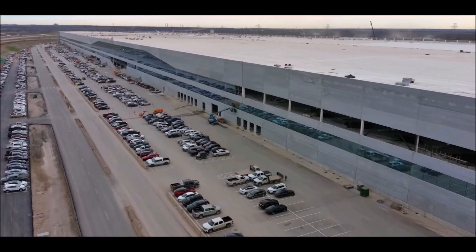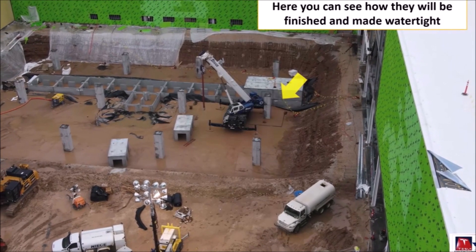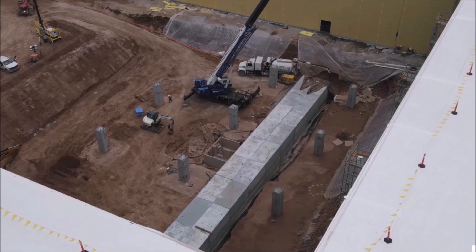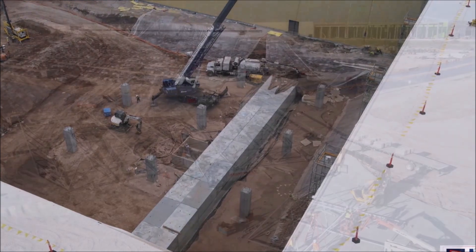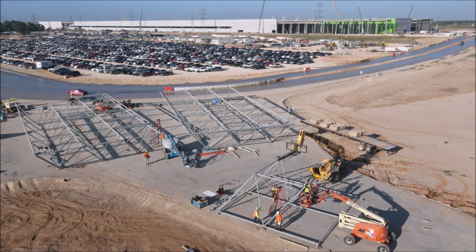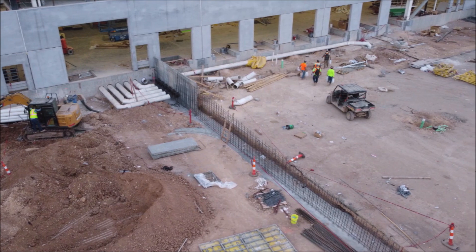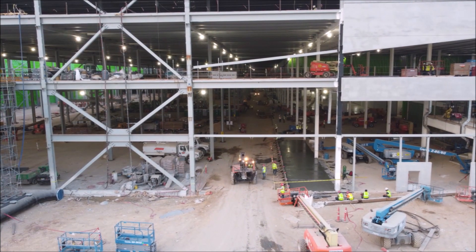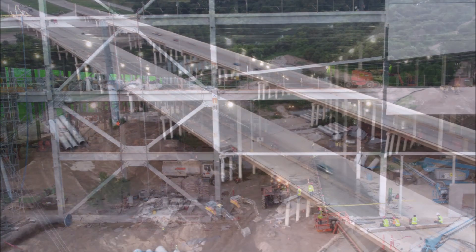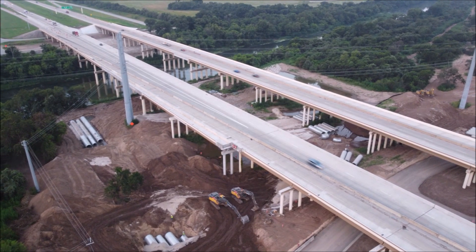Keep in mind the Tesla Cybertruck will follow a successful Model Y production ramp, so timing is of the essence if we're really going to see the first production Cybertrucks arrive before the end of the year. Ives and his team have been keeping a close eye on Giga Texas to share potential production dates with investors. The fact that paperwork is clearing and the stamping machines appear to have already been tested signals production is imminent. Yesterday, another Giga casting machine from Idra came to Gigafactory Texas. Tesla production in Texas could start any day, and Tesla is planning a big party in Austin, much like the one in Berlin.